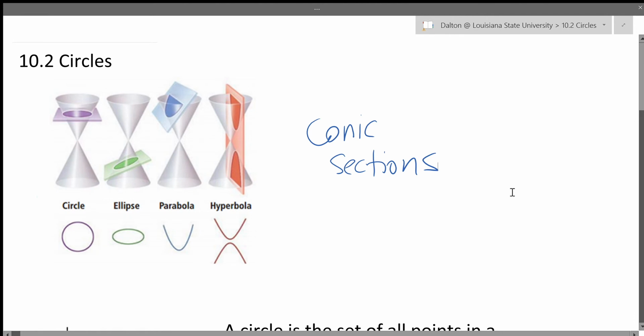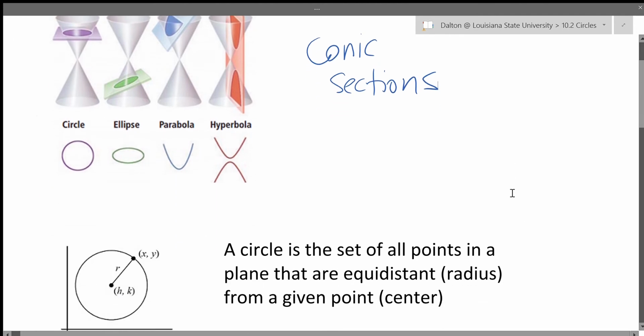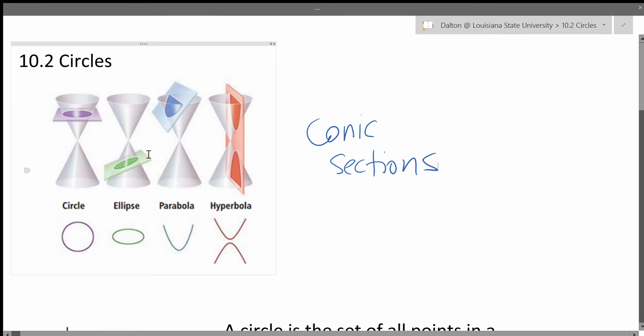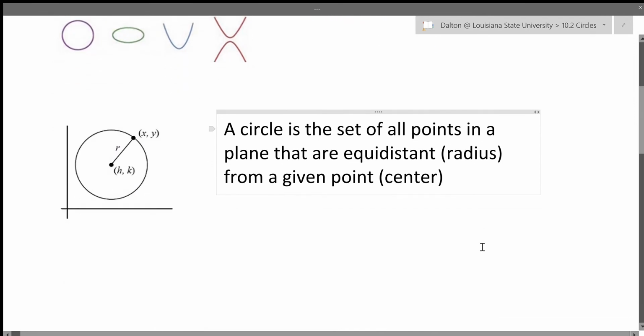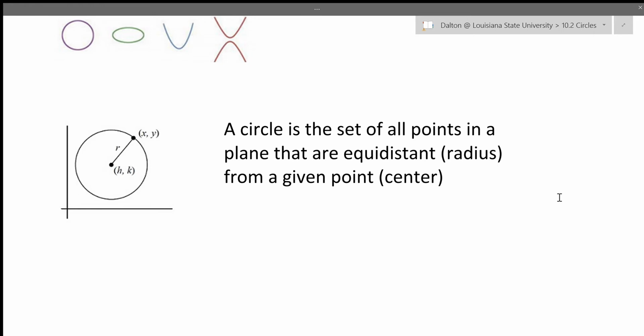So by definition, a circle, by the way, you don't need to draw these, they're just for your reference. A circle is the set of all points in a plane that are equidistant, which that equidistance that we talk about is the radius, from a given point. That given point is the center point. You can go ahead and just sketch this and maybe even define this. You can shorthand it though if you'd like. But this is important for you to understand and be able to generate what the definition of a circle is.